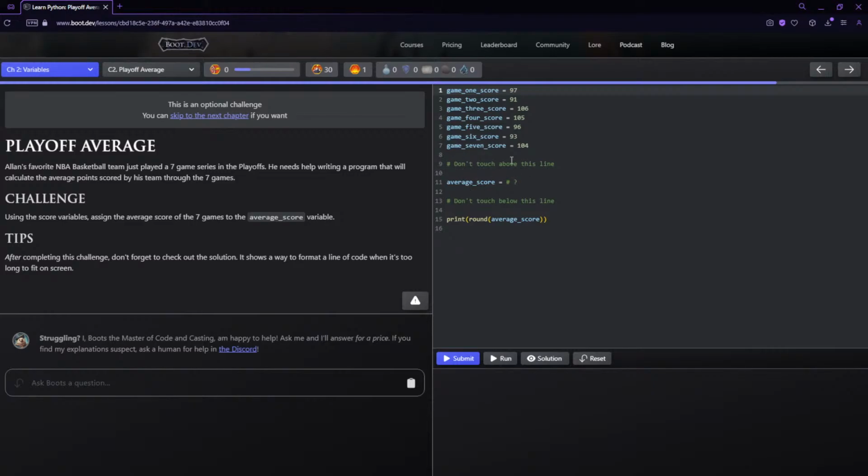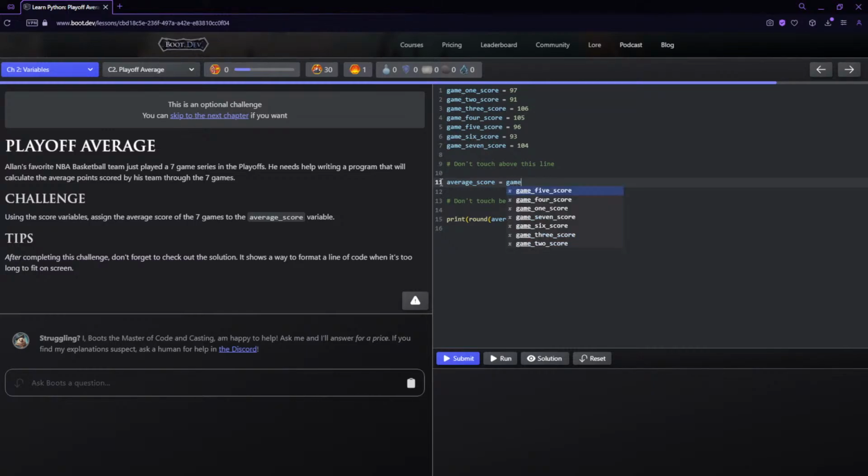Average score equals... Well, it would be Game 1, 2, 3, 4... Okay, so obviously the way to solve this is to type all of this out.